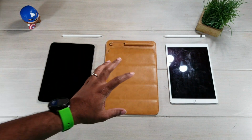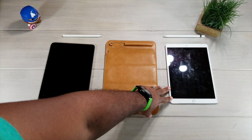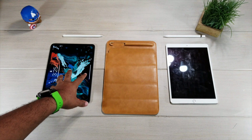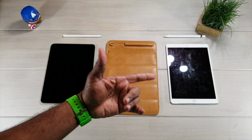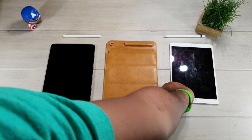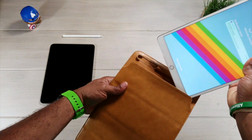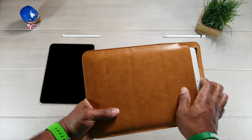Now, like I said, this is made for the 10.5 iPad Pro, but it also works with the 11-inch iPad Pro. So let's get a quick demonstration of how it looks on both of them. First, we're going to look at the 10.5. So we're going to slide it right in, just like that.